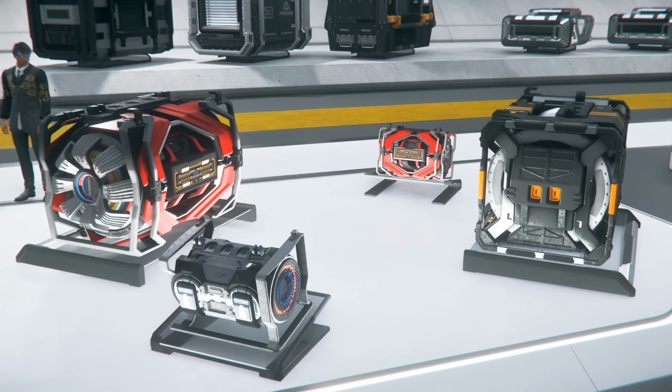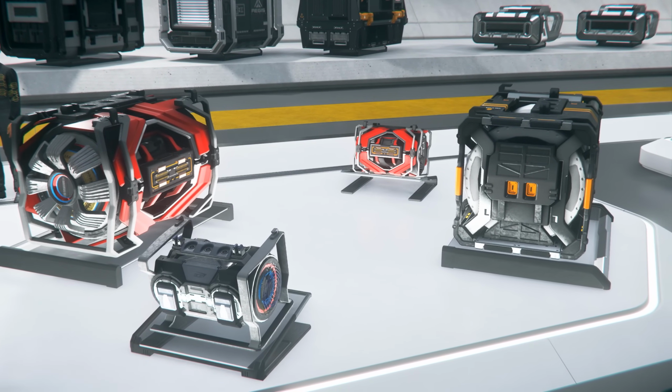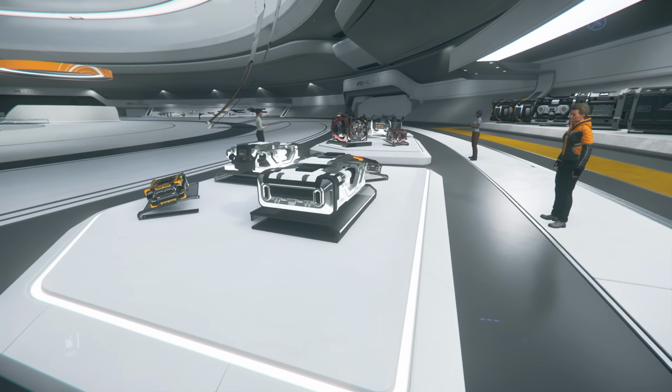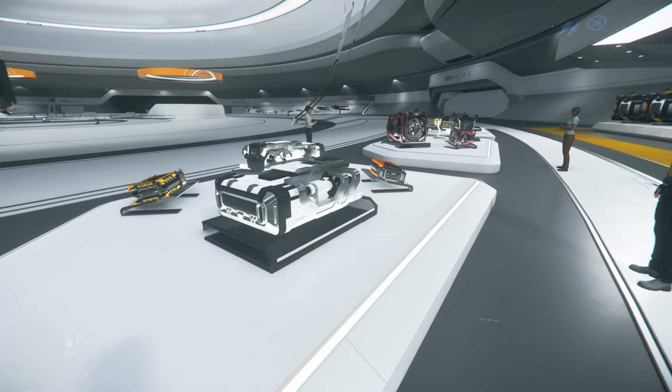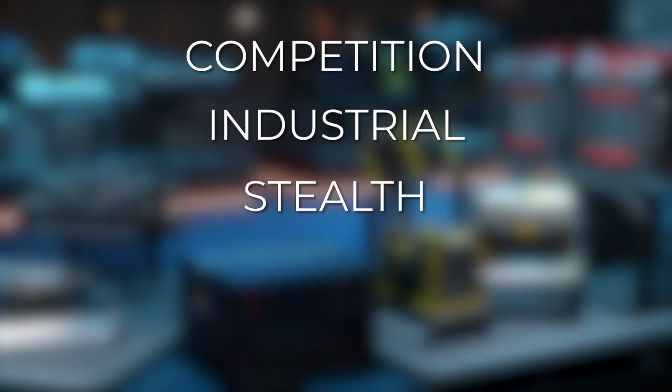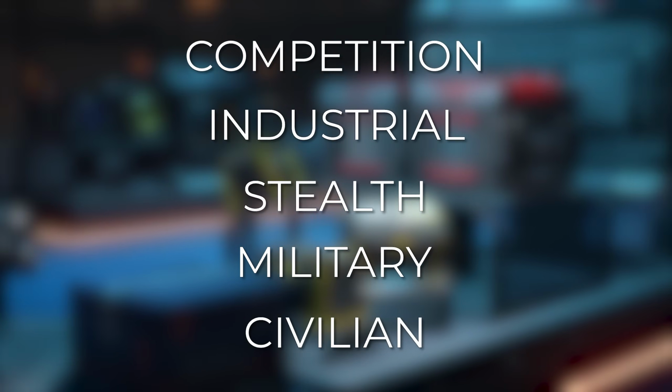But for now, we'll focus on the most important ones for combat that you can customize currently. Much like weapons, these components can be swapped out from factory defaults to further customize your ship and suit your gameplay style. All components have what are called classifications. These classifications are competition, industrial, stealth, military, and civilian.